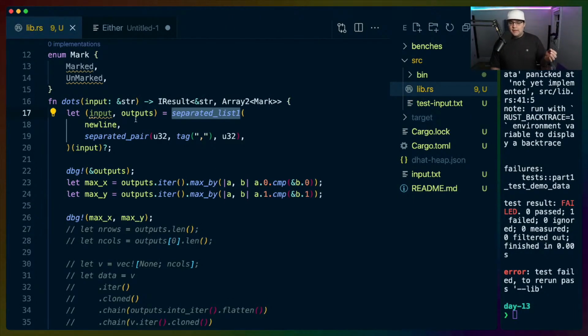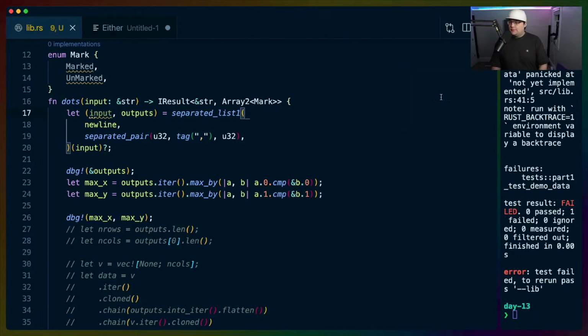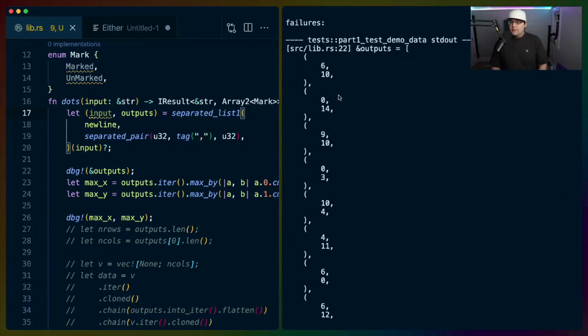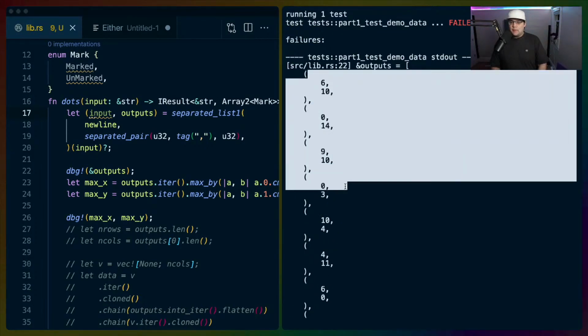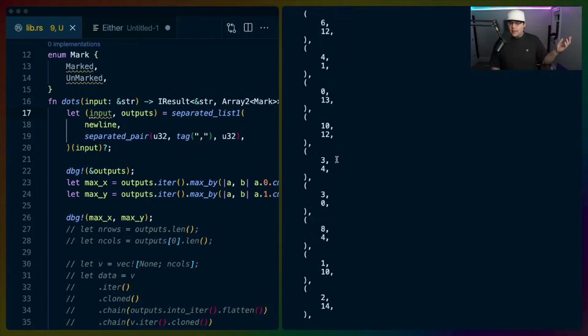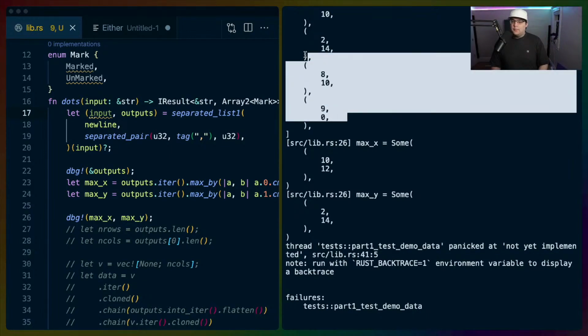So if we do a separated list here for new lines, then we get basically all of the rows that have all of the digits and such. And we use separated pair to do a digit on the left, separated by a comma, and then a digit on the right. And that's how we get this giant list of tuples, right? So this giant list of X and Y positions, which will be even bigger for the real input.